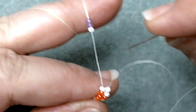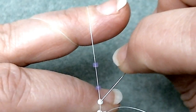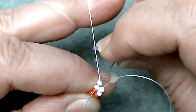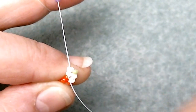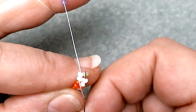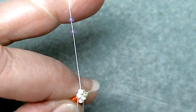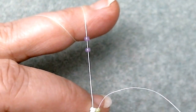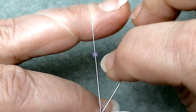So I need a green one now, so I'm just trying to not totally block everything. I need the next one down through two. I have the green one on, so I'm on the other side where the eye is starting. And then I have two more white ones. So pull my purple one down.